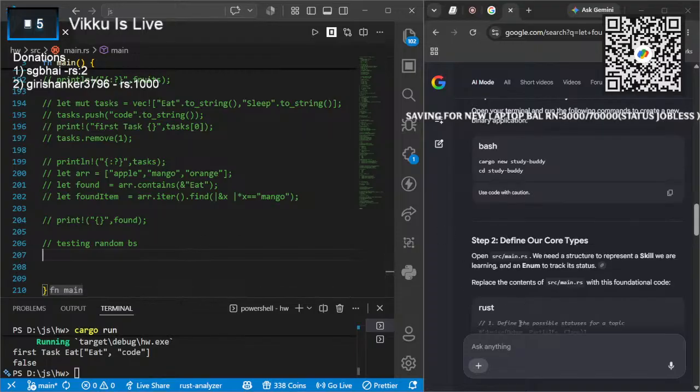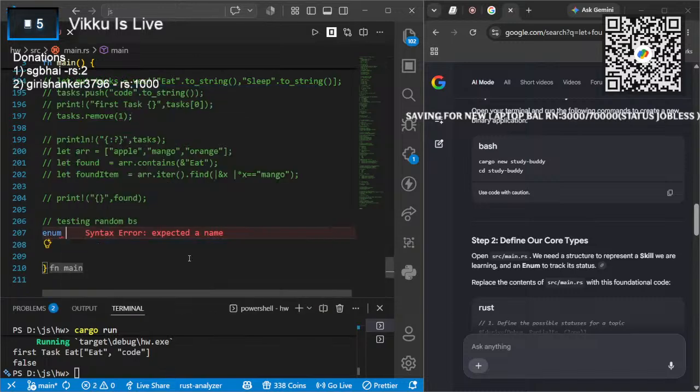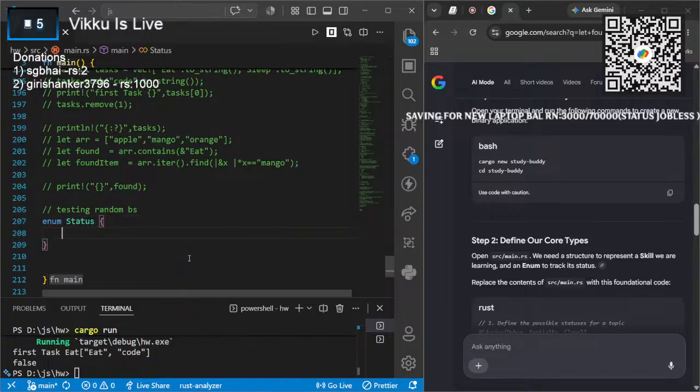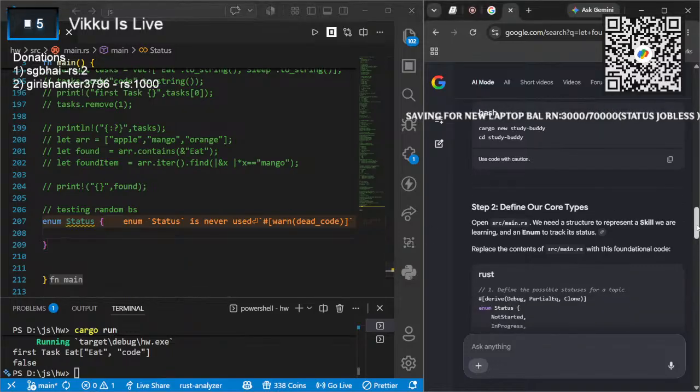First, it says to define the possible statuses for the topic. Enum Status is going to have my statuses. So what are the statuses first?